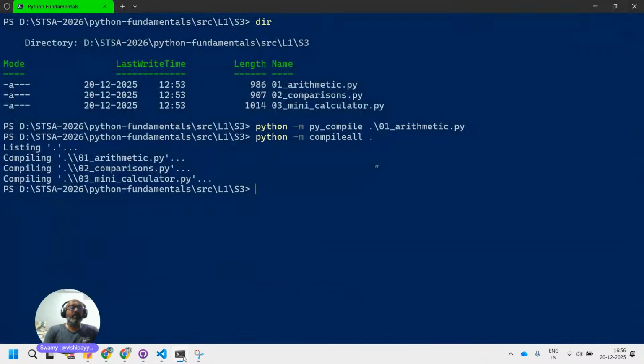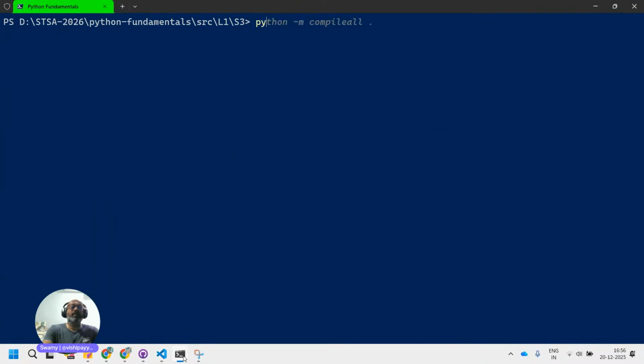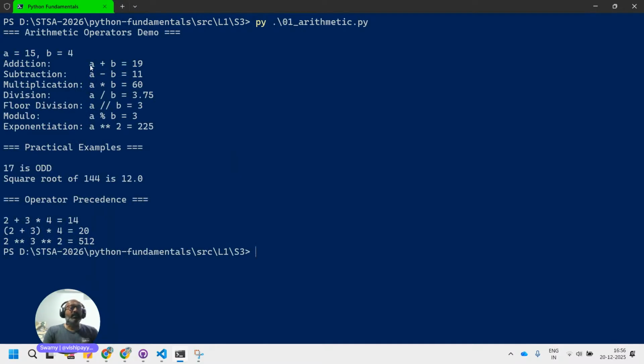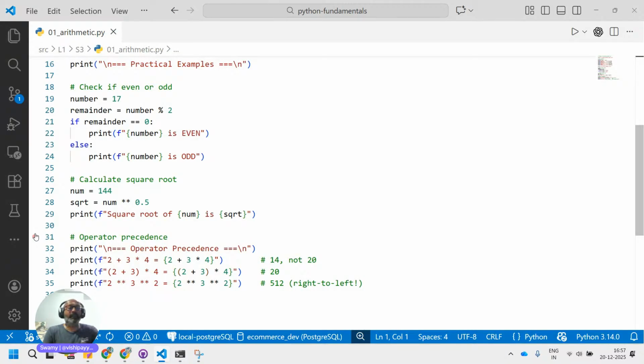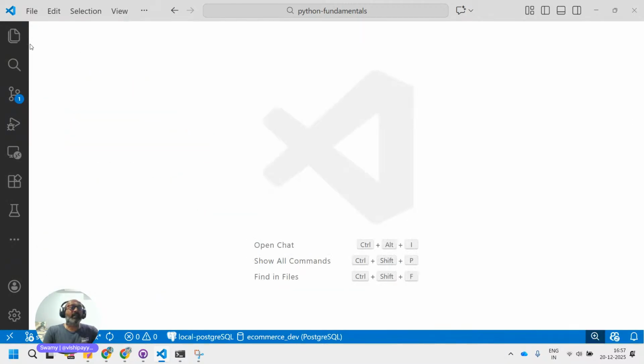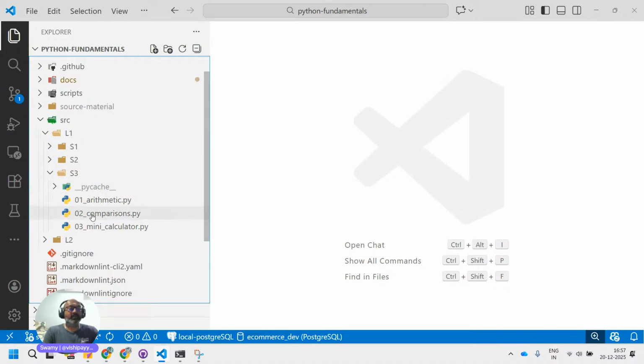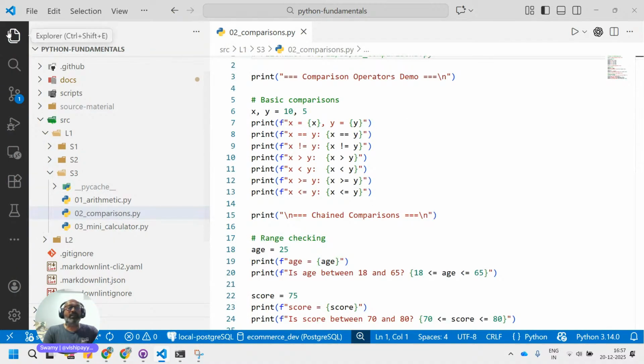So let's come back here. Let me do a clear screen, py, and I'm going to execute that. So we see all the operators being used, and a simple odd or even number being calculated, and how operator precedence or using parentheses will help us have clarity and the desired output. That's one thing. And second thing, let's see today's second program, where we are using the comparison operators.